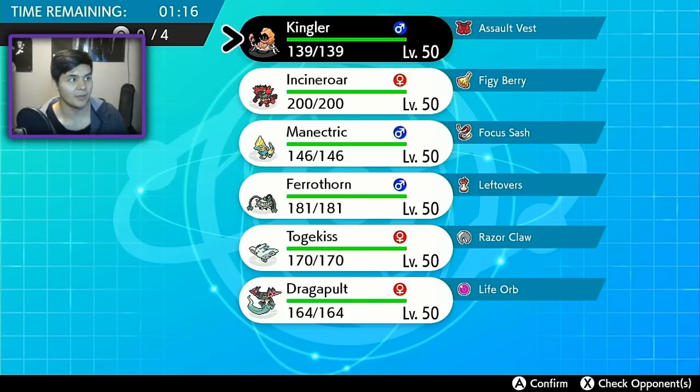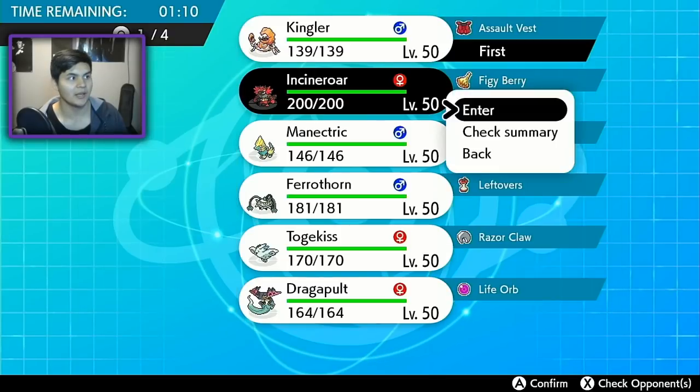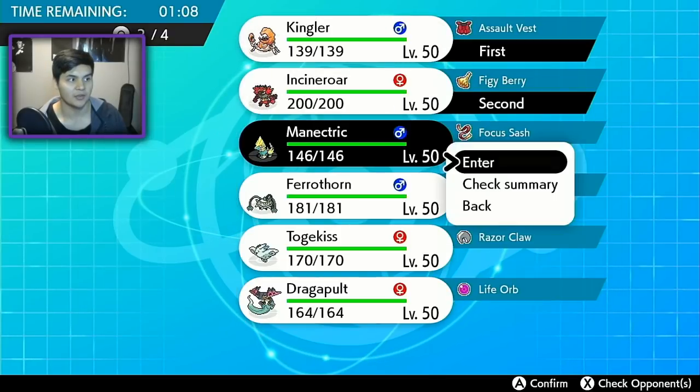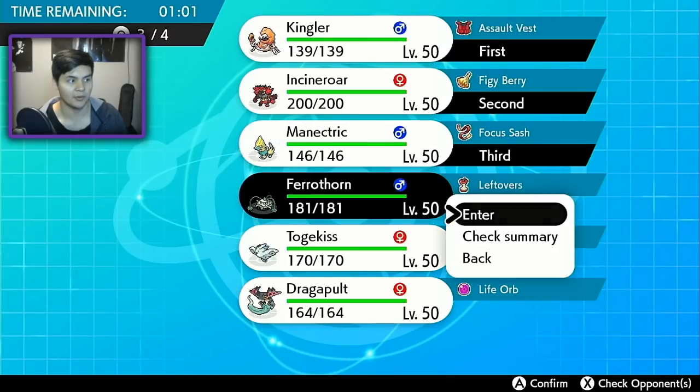Yeah. I'm thinking how we're going to deal with that, I guess, Aegislash with Dragapult, maybe? Or no, Incineroar. Yeah, Incineroar. So I think we can lead off Incineroar Kingler, bring Manectric in the back to switch in as Boltbeak goes out. And, like, we still mess things up with Ferrothorn, to be honest.